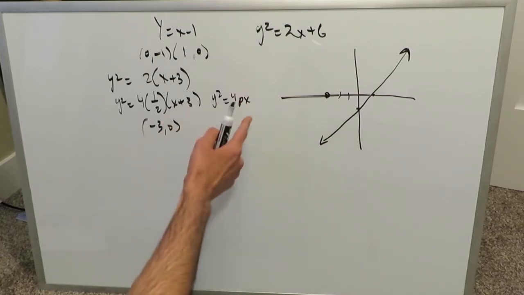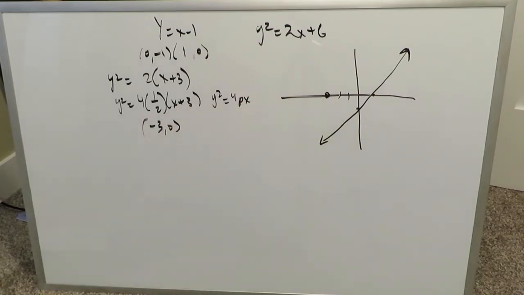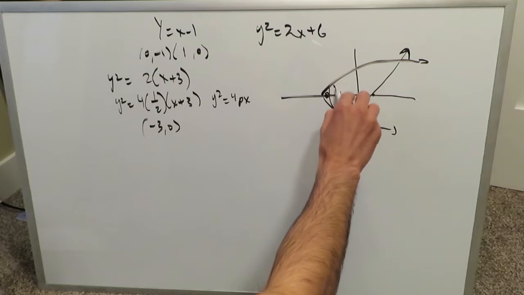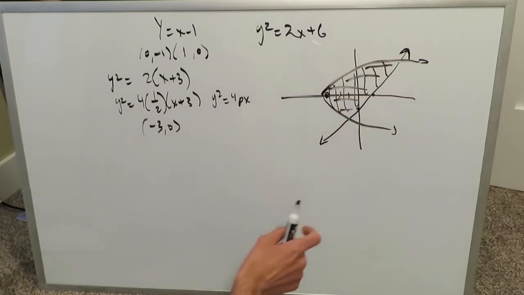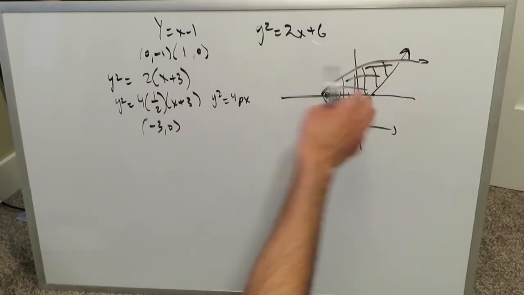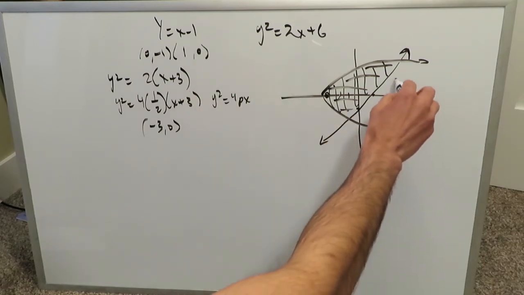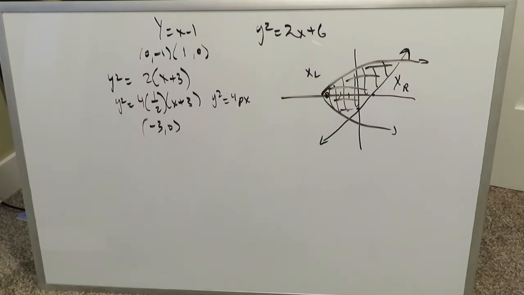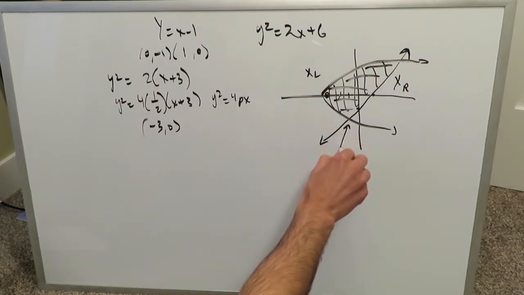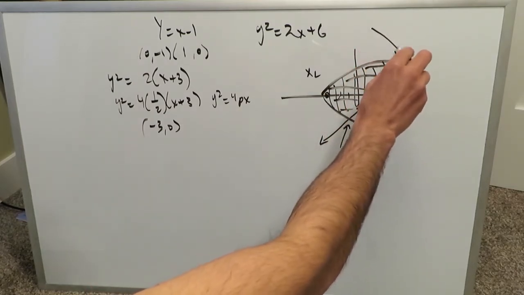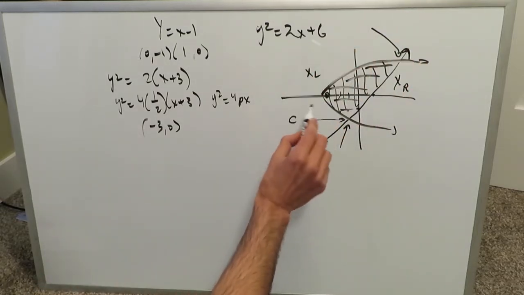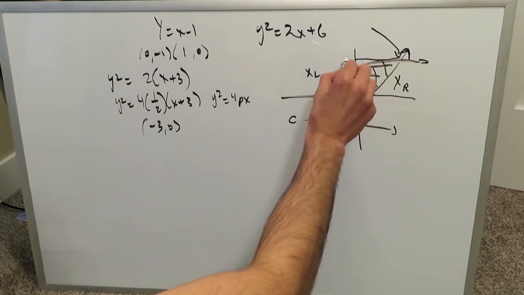Here x is really in an x minus h form. Anyhow, you have a right facing parabola. We basically need to know what the intersection points will be, and our graph will look something like this. We're looking at something right here in this graph, shading, but basically we have a right side and a left side boundary. So we have xr and xl, so we're looking at that other style of question. We have an intersection point over here that we need to know, and another over here, because these intersection points are going to give us our lower limit and our upper limit.